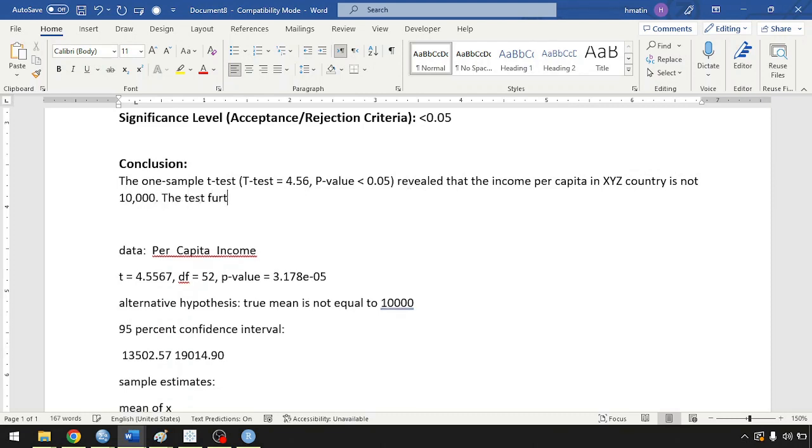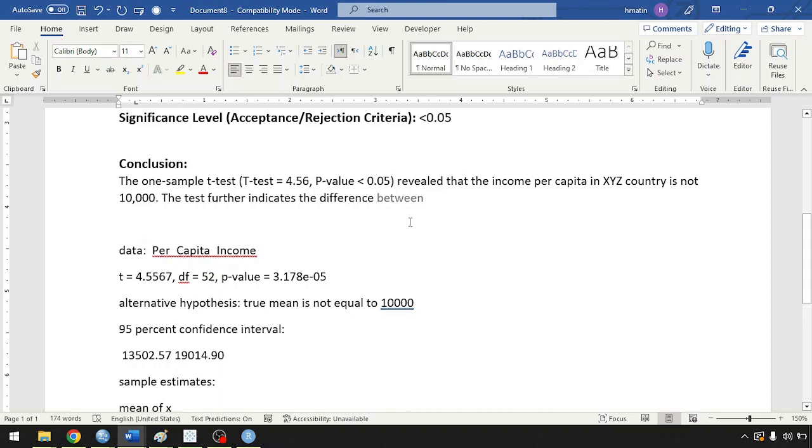The test further indicates the difference in average, again, this is not standard, so any way that you deem as necessary, you can write it, and everybody has their own writing style. But my suggestion would be to always make sure you add the statistical indicators in your report.